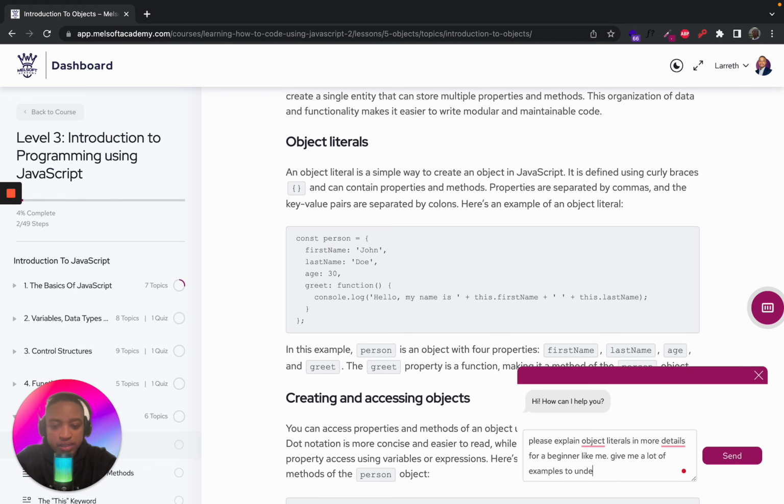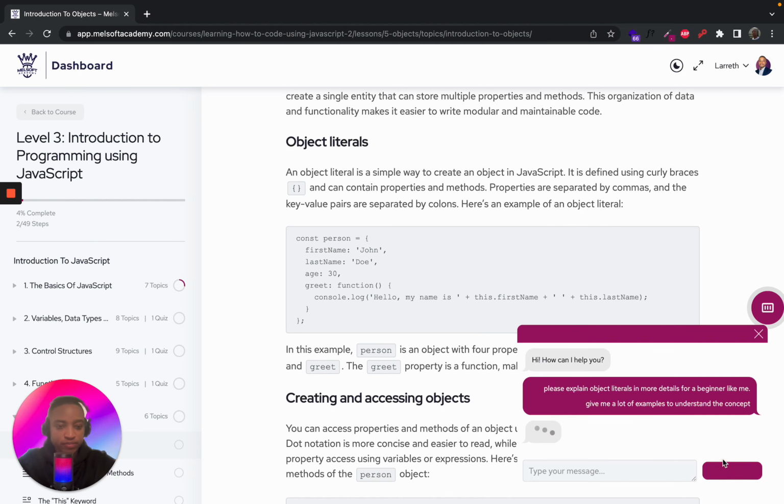Right? Don't worry too much about grammar and spelling because it just automatically corrects it. Then when you hit send, typically Leo gives you a response in between 30 seconds to a minute. Typically you get a response within that time frame.